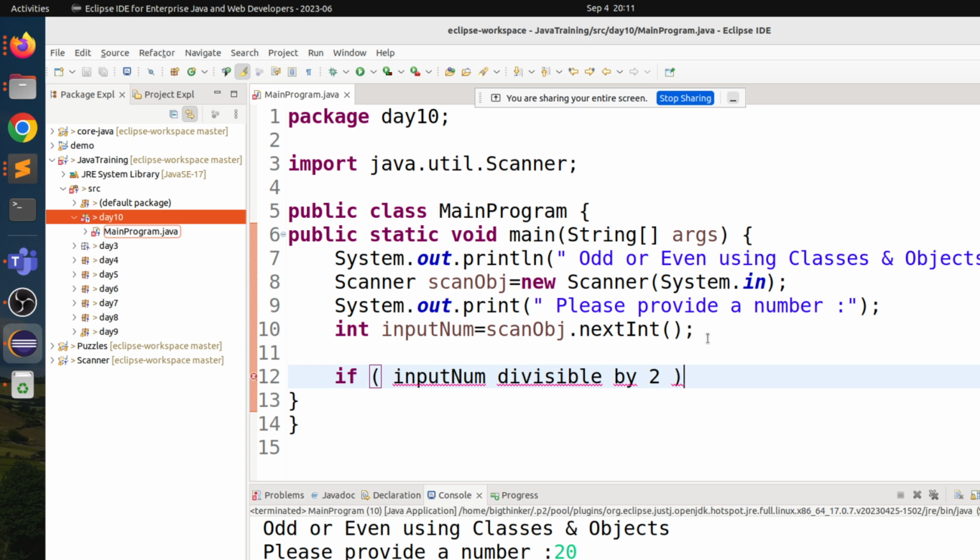Your voice is breaking. Can you tell me the syntax I will write here? What should I write here? I want the program to tell if the number is odd or even.